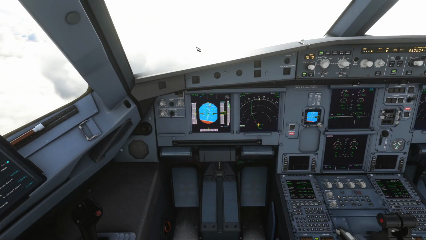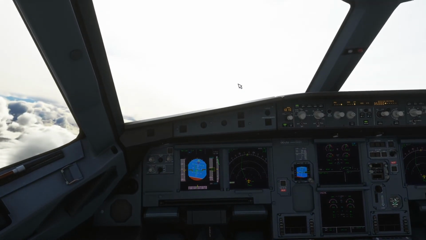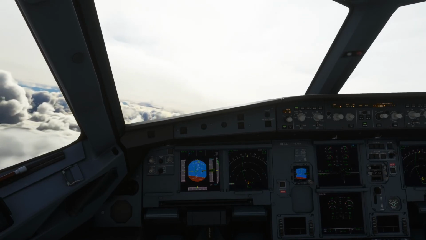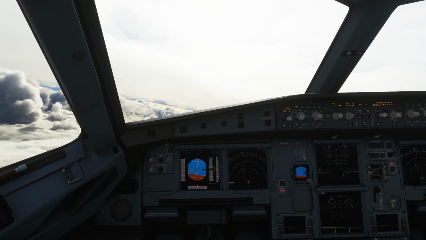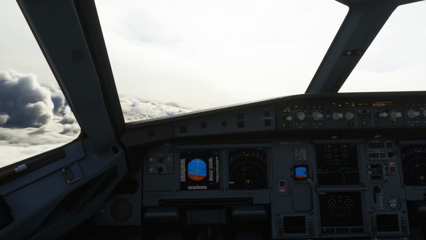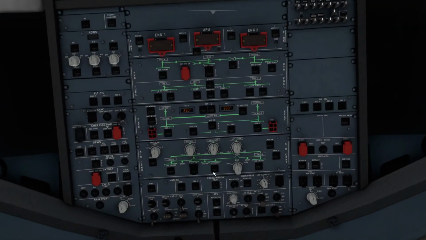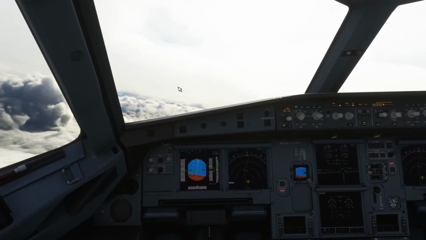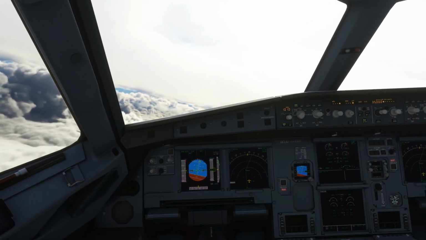Mind-blowing. So here we're at 160. Let's increase the speed a little bit and reduce our rate of climb, because as we know, the rate of climb decreases as we increase altitude due to air density. We've crossed 10,000 feet, so we can get rid of the landing lights. Let's make this turn.